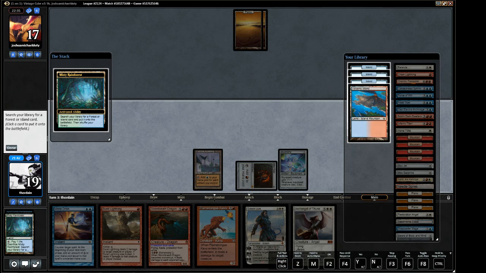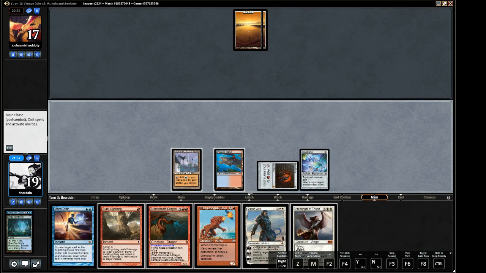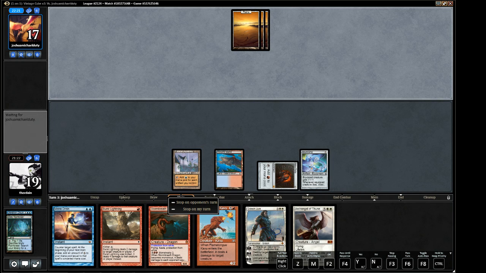Okay. So sure, we have volcanic. So now we at least have Kavu, so we can blow up whatever. And we have the ability to play Storm Breath. Yeah, I like that a lot better. So these are still kind of dead cards for now. We can remove the draw step stop.